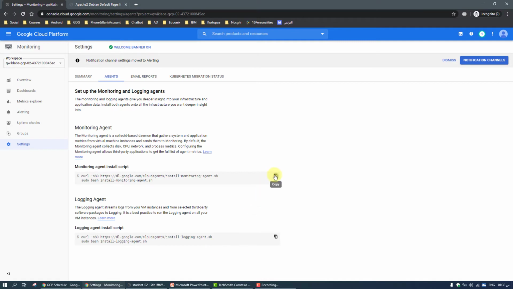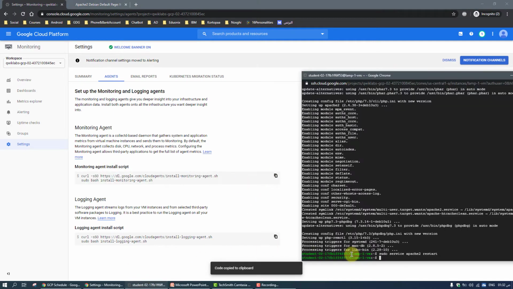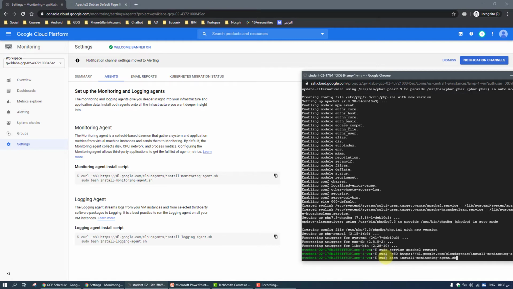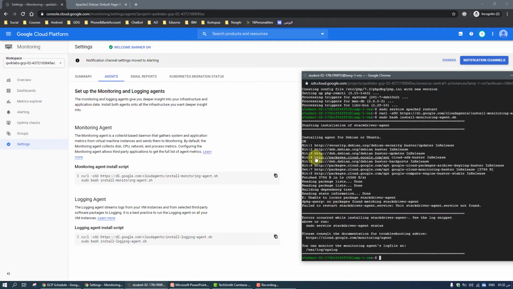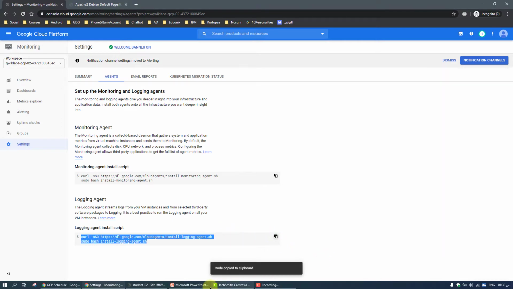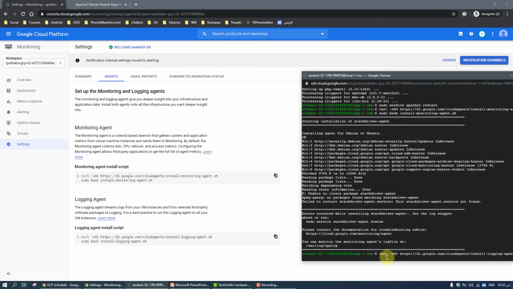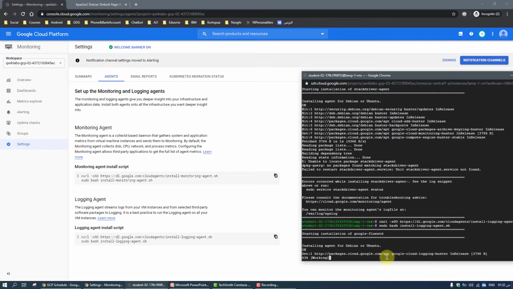To do that, let's first copy and paste it here in the SSH, which belongs to our first virtual machine. And click enter, and it's now installing the monitoring agent, and we are done. To install the logging agent, copy that and paste it again in the SSH and click enter.